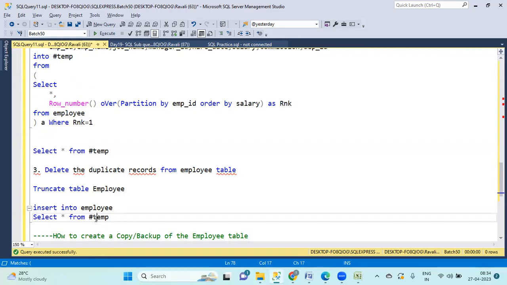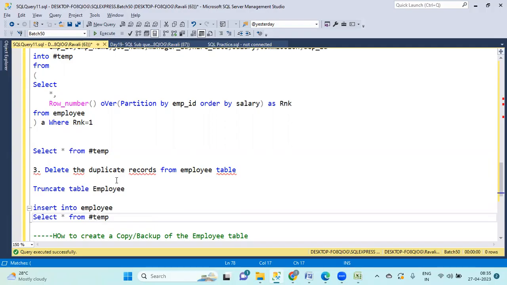Can we give employee one instead of hash temp? Yes, you can, but then it will be permanently stored in the database. Unless you drop this table manually, it will remain there. Physical tables are not temporary tables; they will stay and occupy some storage. Unless you intentionally drop the table, it will be there.